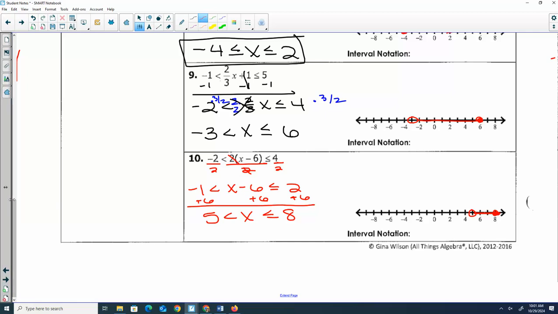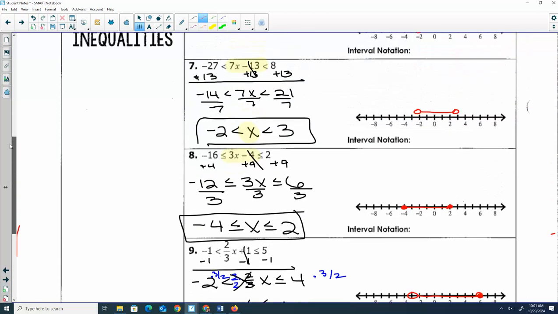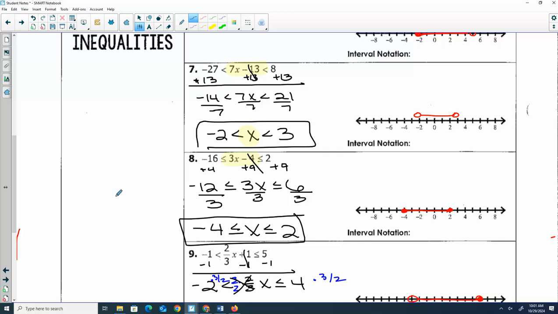I do want to add a problem into this margin here, because there's going to be a couple in the homework like this, and I want to make sure you guys can handle these. If I said x minus 2 is less than 8, and x divided by 3 is greater than 1.